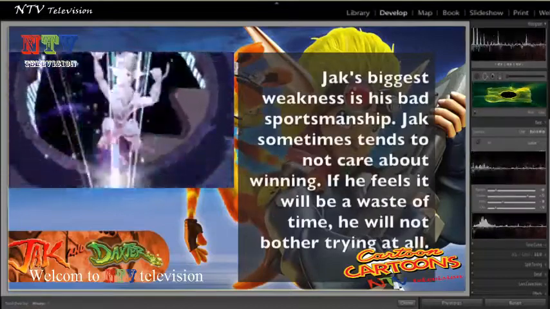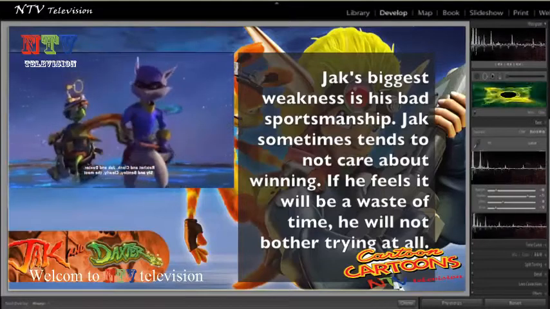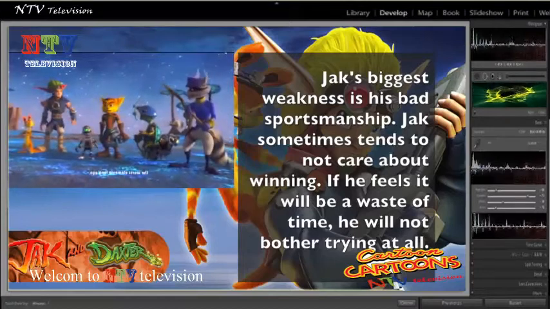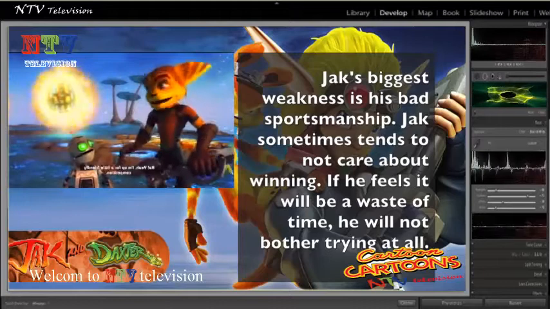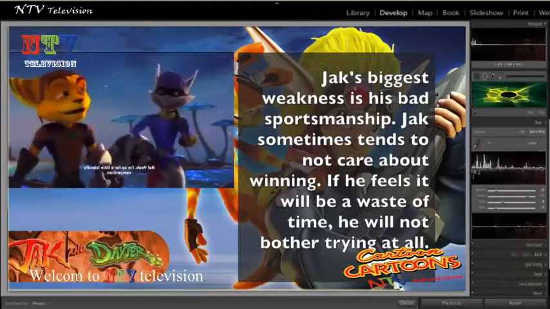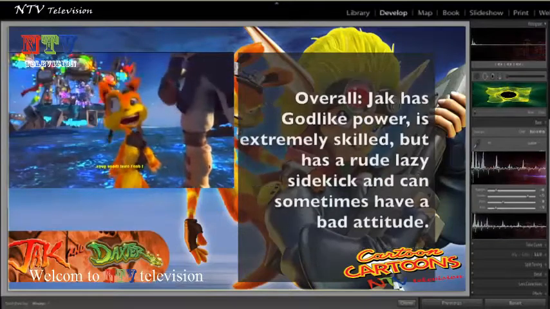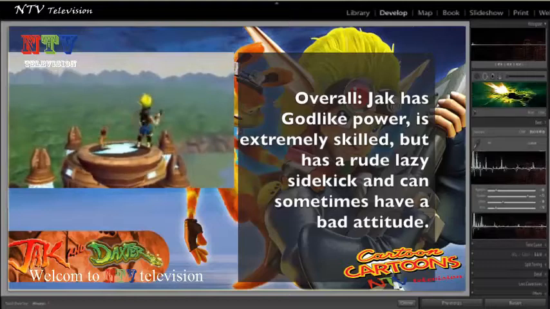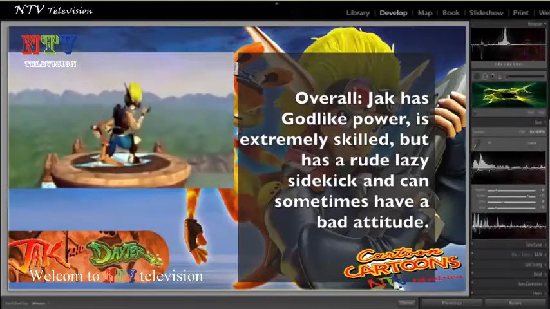Besides the laziness of Daxter, Jak's biggest weakness is his bad sportsmanship. As shown many times when competing with Ratchet, Sly, and Bentley, he sometimes tends to not care about winning, and if Jak thinks a challenger is weak and not worth competing against, he will pass on the opportunity and not bother trying at all. Overall, Jak has godlike power, is extremely skilled, but has a rude, lazy sidekick, and can sometimes have a bad attitude.